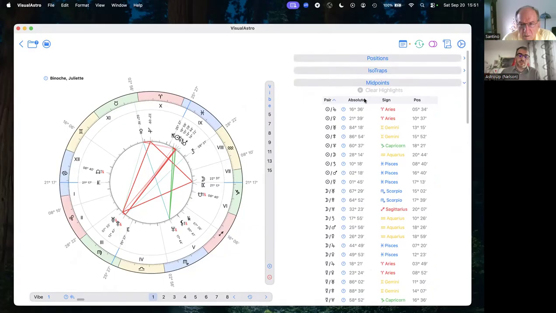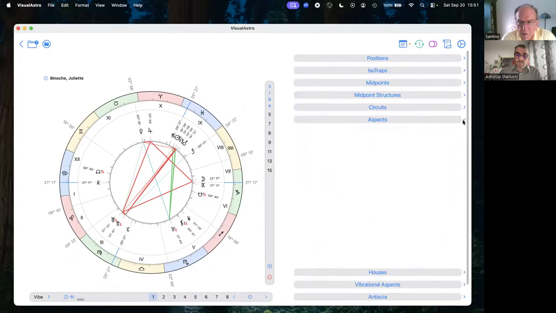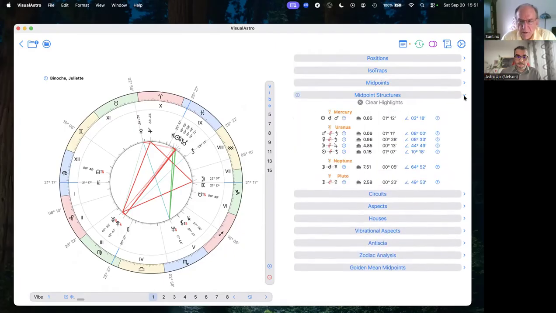I believe that is a very practical way to see it in the chart. A lot of people are interested in midpoints, but they're not sure exactly what they are or how to use them. And this really brings it to life. You can read about it in a book or take a class, but by doing this, you actually see it in whatever chart you're looking at. So I think it's really wonderful.